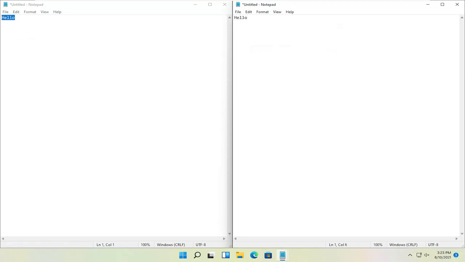So there you go, guys. I showed you a few different ways how to copy and paste. On top of that, I also showed you how to select all the text on a page if you don't feel like dragging over everything. Just tap the Control and the A key on your keyboard at the same time.